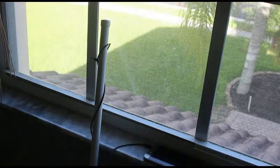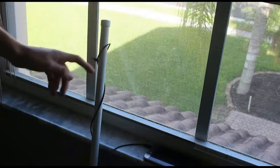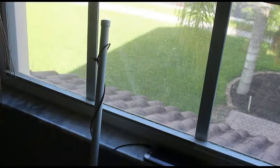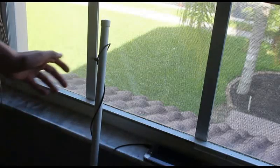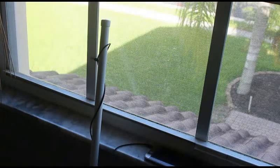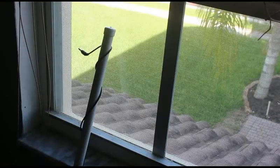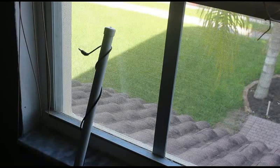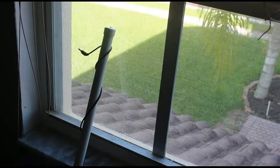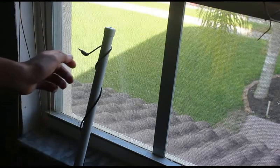So once again, let me just review real quick. Get your pole into the sunlight. Get the auxiliary cord or whatever you're using wrapped around the pole. Auxiliary cord works best because you have two outputs. Plug it into your phone, and then we're going to do this last and final step. Okay, so owing to the fact that my TV is right next to my window, I'll be lucky enough that this will reach. So what you're going to want to do is make sure it's close enough. So I just wanted to show you guys that I adjusted it over.